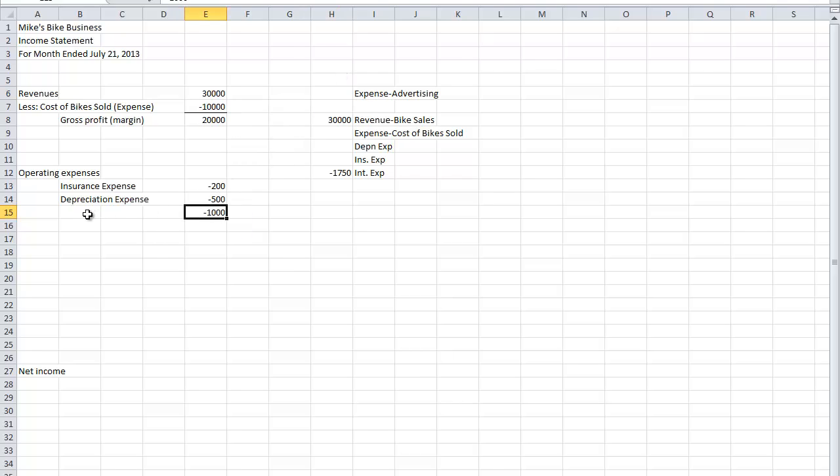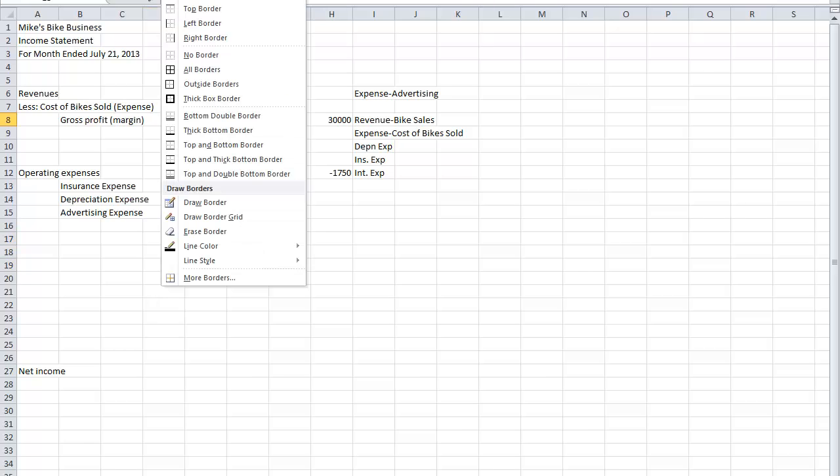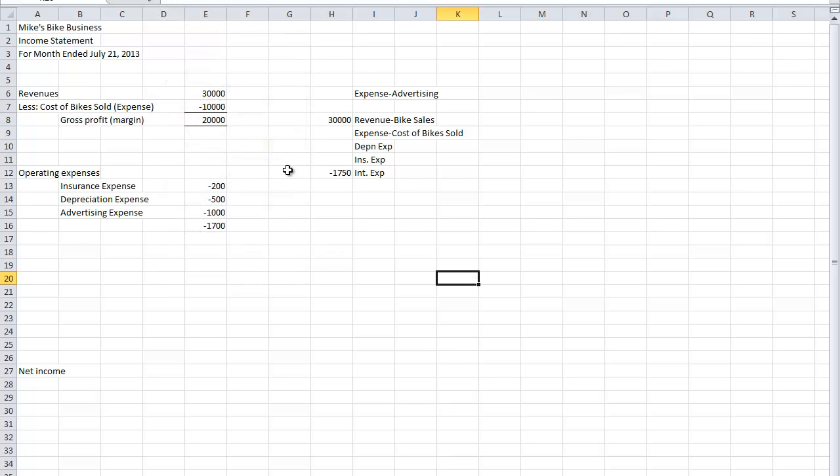So we take all of our expenses, except for cost of goods sold and interest expense. These are known as operating expenses. We'll add those 3 up. And to make this look nice and neat, let's put a top border and a bottom border there. And let's do the same formatting. The format we have there, we want to format that with a top and bottom border. So our operating expenses total $1,700, getting us a temporary number called income from operations. So that's our gross profit less operating expenses.